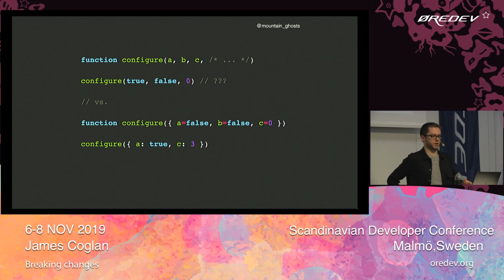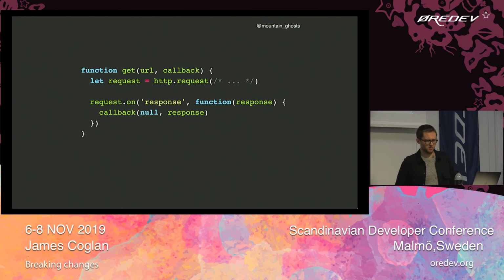So for example, if you have a function whose parameter list keeps growing over time, the callers to that will usually be hard to understand. They'll have a lot of parameters that you don't know what they're there for. They're not very intention revealing. Whereas if you use an object as the input and you can destructure that, you can provide default values. That means that the callers will name the values that they're passing in, which makes them a bit more intention revealing. And it means they can also just pass in the things they actually want to set and not pass in a big list of stuff that they don't care about.